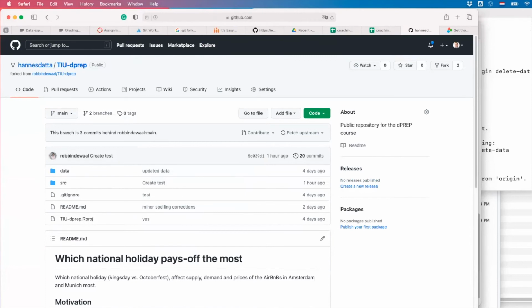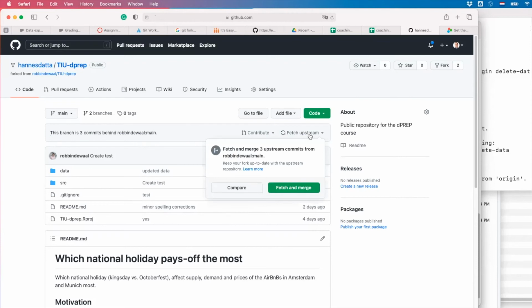My copy is not in sync anymore with all the wonderful things that you have done, because it's a copy. I did this feature, I pushed it to you, you did magic things with it and improved your README. And sometimes as team members, you want to make sure that your repository is still up to date with all of the changes that Robin has integrated. So the final thing that you need to do, if your branch is behind the main branch, is fetch whatever has happened upstream, whatever has happened in Robin's repository, in the main repository.